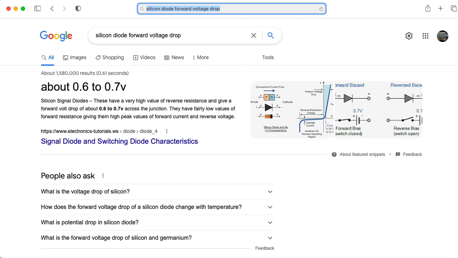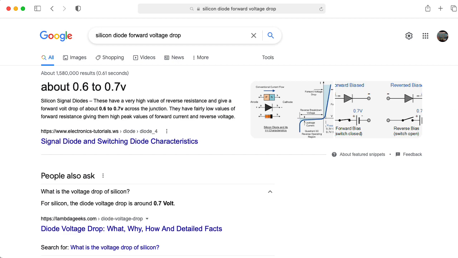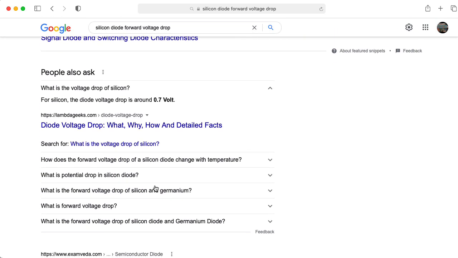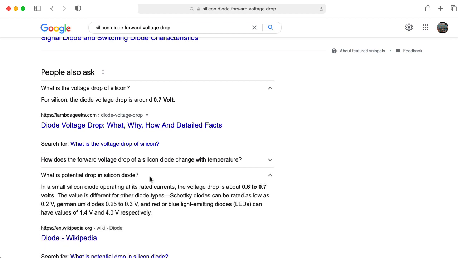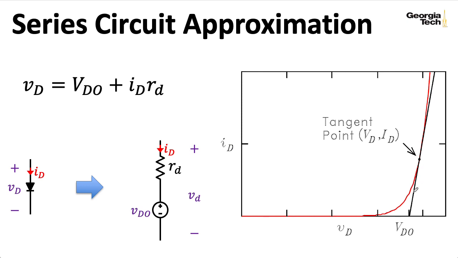So when people say something like a silicon diode typically has a forward voltage drop of 700 millivolts, what do they mean? Well, they don't actually really mean very much. That 700 millivolt is kind of a fiction we tell ourselves. It's sort of a meaningful average for a variety of typical operating currents and typical circuits we build with diodes. The underlying assumption is usually that this slope is so close to a vertical line that this dynamic resistance is pretty close to zero. So whether you want to think about your 700 millivolts as being VD or think about it as being your VDO, it doesn't really matter. And it's just kind of a guess anyway.